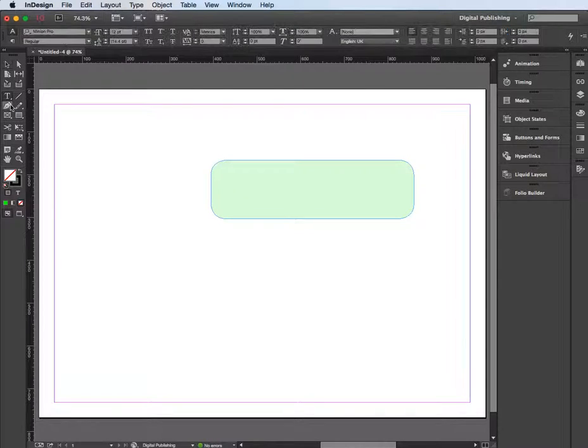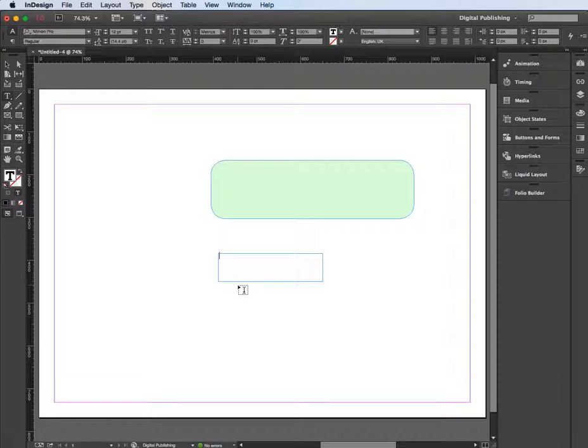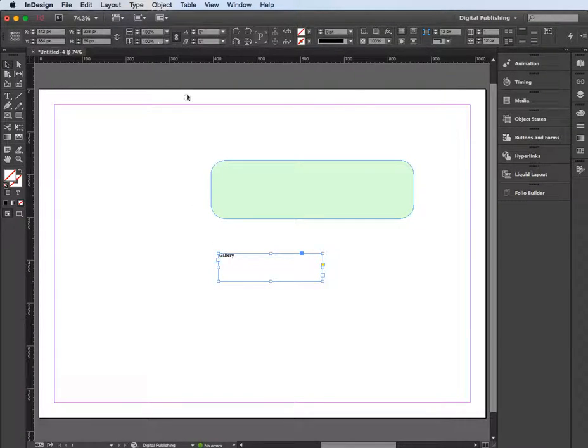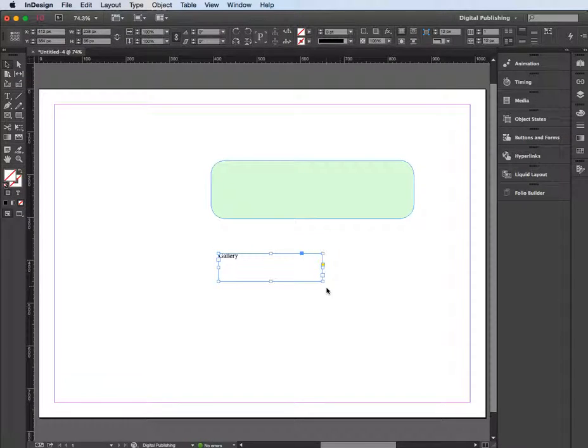I now want to create some text. I'm going to click and draw out a text area like that, and then type in "Gallery" with a capital G. There we go. And what I'll do is highlight that text. I just need it to be a little bit bigger, so I'm going to increase the font size like that. Neat little trick here: if you double click on the corner, it will automatically shrink that text frame area to match the size of the text inside of it. So that's a nice little trick to learn about.